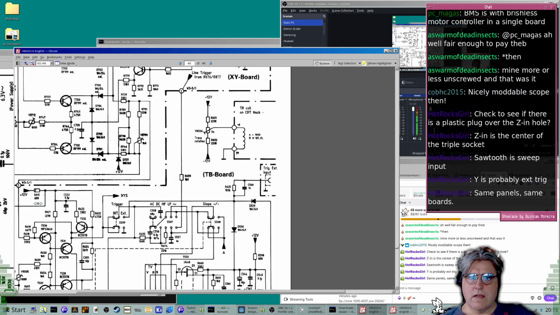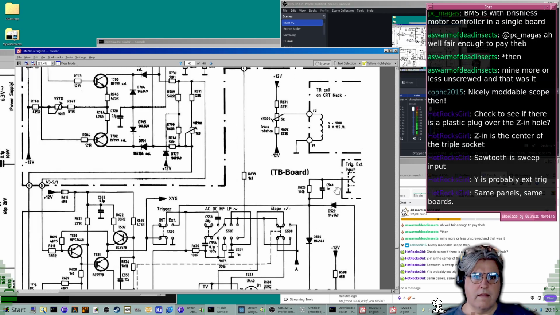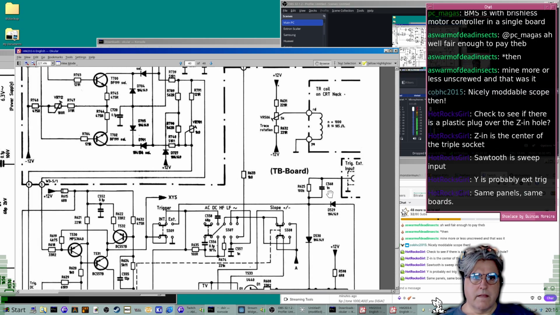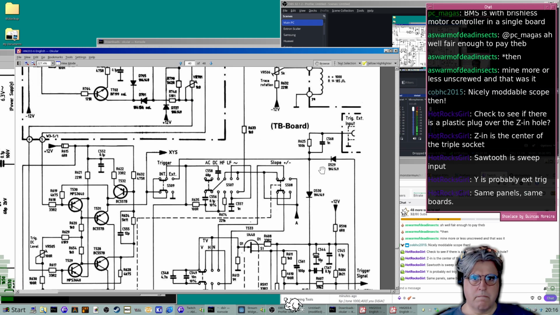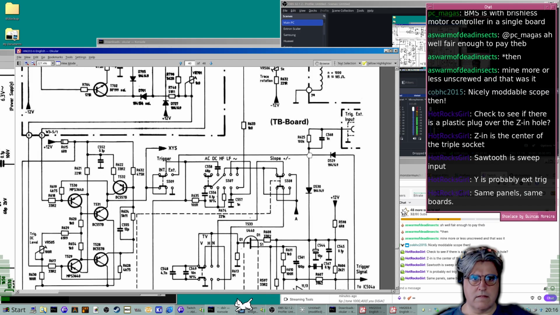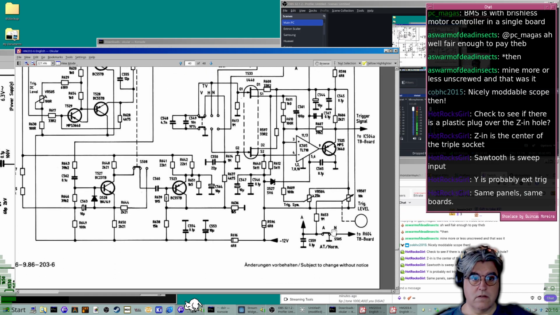So where do those connect to then? You'd expect. That's the external trigger input there. That's the only external trigger input, and that's on the front.